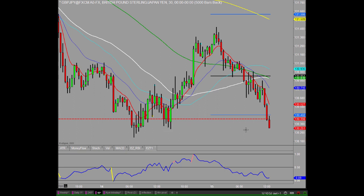It may, of course, now roll beyond and beyond, but target here, it's a funny thing with targets. I was just talking about this. It's a bit of an arbitrary target when you're looking at this 130.26. Why there? Why not somewhere else? And I just literally picked the bodies of the candles. We see this happen quite a lot. The body of the candle, as opposed to the tail of the candles, becomes a target.